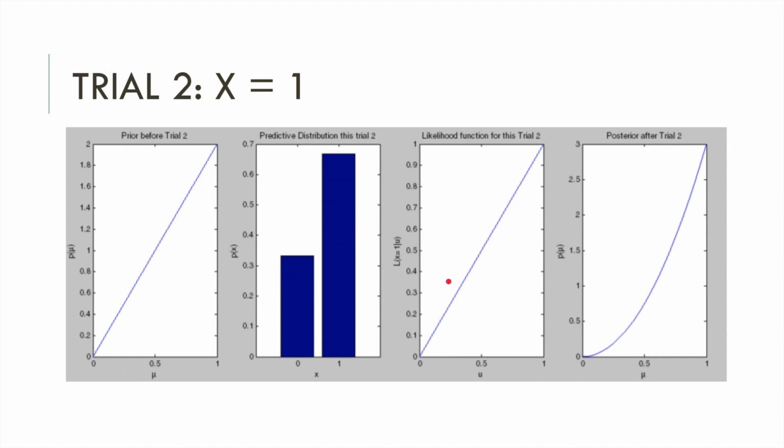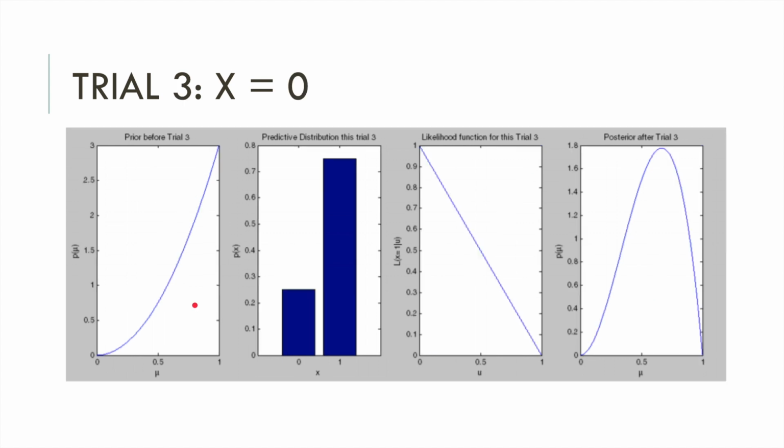Now when we observe x equals 1 again, the likelihood doesn't change. So now when multiplying the prior with the likelihood function to compute the posterior distribution, we get a slightly more curved function. Since we've observed x equals 1 two times, the likelihood that mu is 0 or almost near to 0 is way lower. This is why we can say that all in all, for smaller probabilities of x equals 1, the values are lower. Now you see the previous posterior distribution being used as a prior for the next trial.